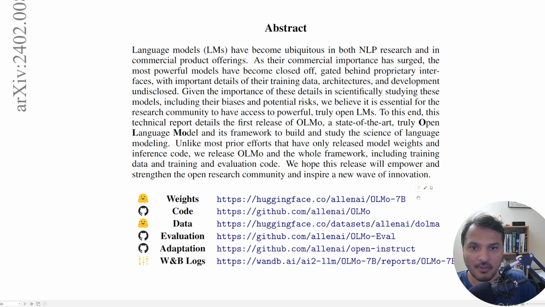A lot of times you hear, hey, Llama has open sourced their weights. What that means is they have only released the architecture and the weights, not how they got to it, not how the weights were trained. So here we have weights, we have code of how training was done, and also evaluation and how you can do your additional instruct tuning or any RLHF, and also the data set used for training. This is pretty big, and we will go through all of this.